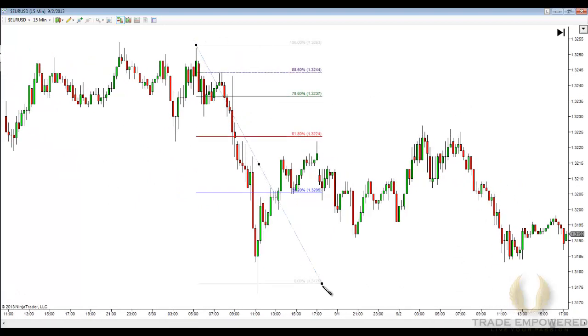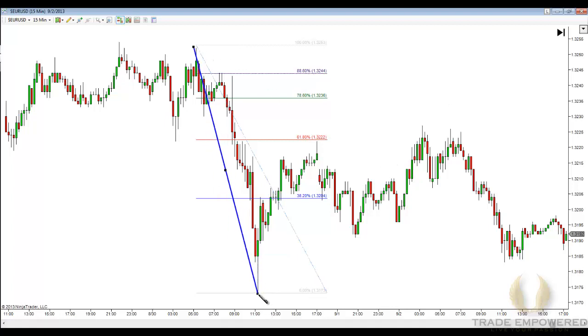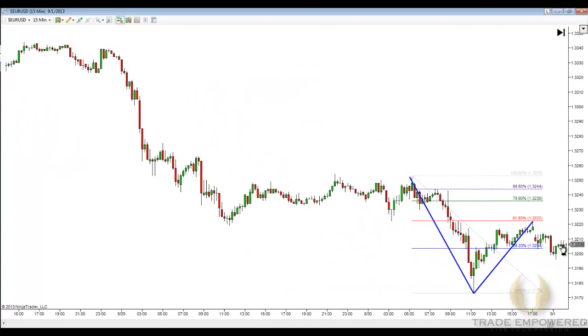This would be a good example of a failed one. You can see we get our 50% retracement up here. We don't quite hit the 618, so this would be a still valid 50% retracement. However, you can see price action never makes its way up to the 886. So we can still measure it out. We have our initial X to A. We have our A to B, which comes just, looks like one tick below the 618. And again, as long as it doesn't touch it, it's still valid. So this would still be a valid bat pattern.